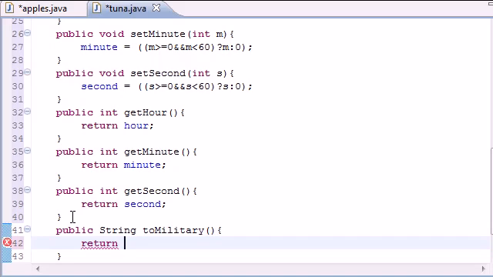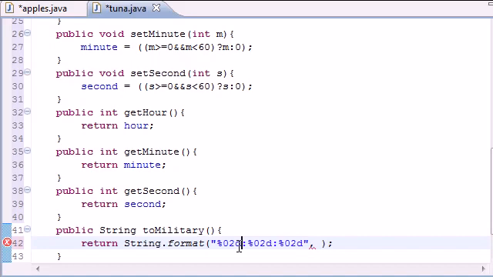So what we want to return is, let's go ahead and String.format, and again it tells us we need 2 arguments. The first argument is how we want to format. So we want to format %02d, colon, %02d, colon, %02d.